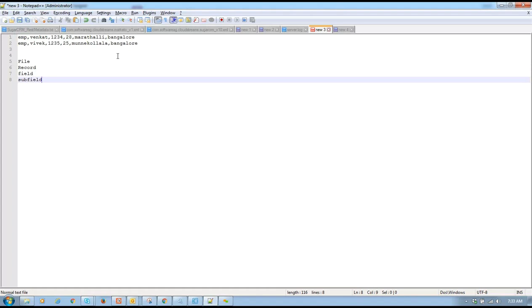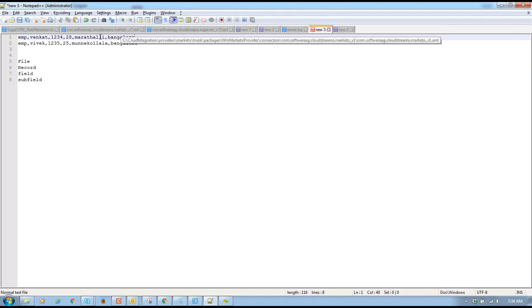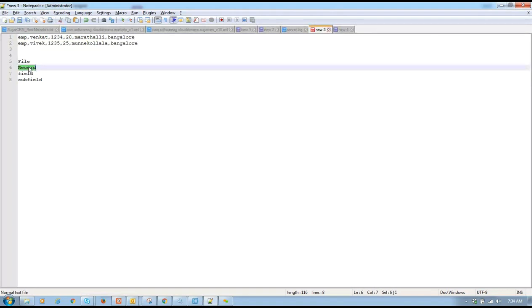So flat file, if you see the file, will be having all the flat file data. A flat file is nothing but a file which will be having meaningful data. For example, each line is a record. So this is employee 1 and employee 2. In database concept, we call it a record. So you'll insert all the employee data. If you want to find any employee related information, it will be one row, and that row is nothing but a record.